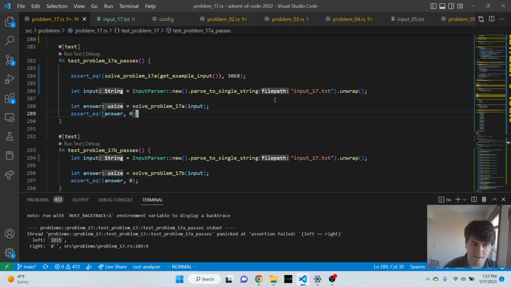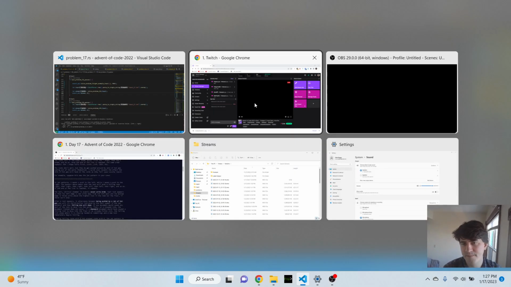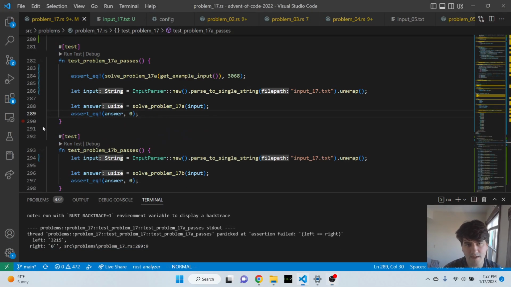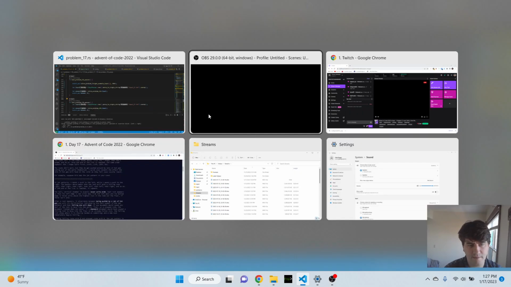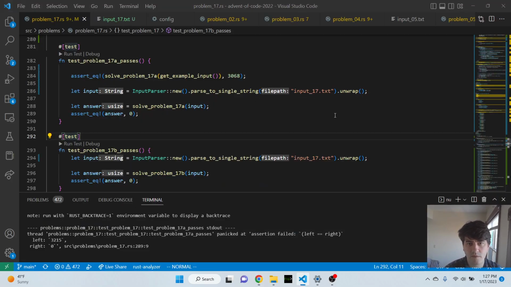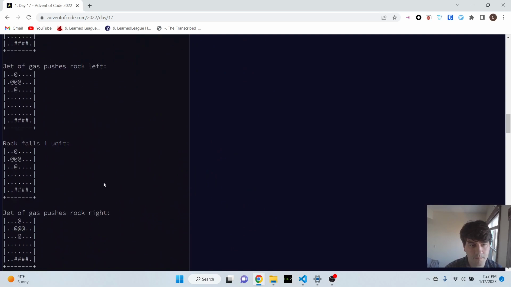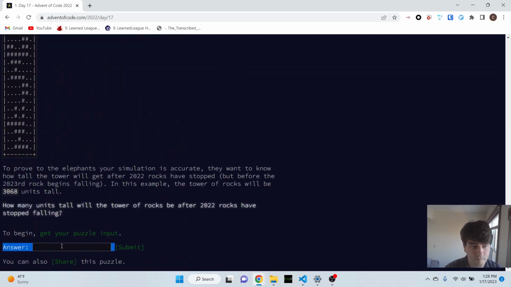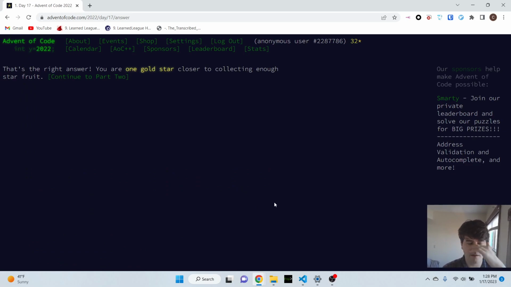But it's giving an answer, and the problem is probably like the sample input. The sample input is trying to be clear, whereas the actual input can be trying to be really careful and Tetrisy. So let's try it. 3215 is the right answer. All right.